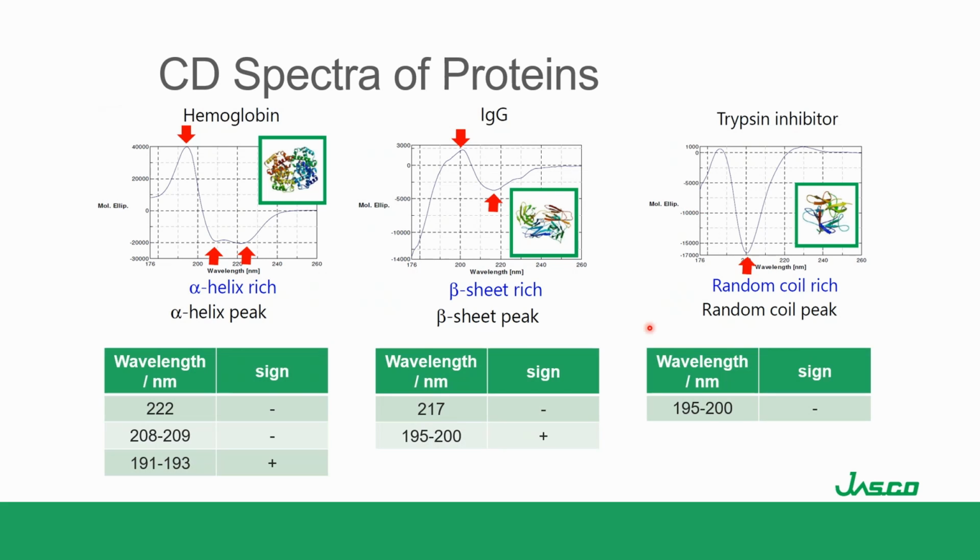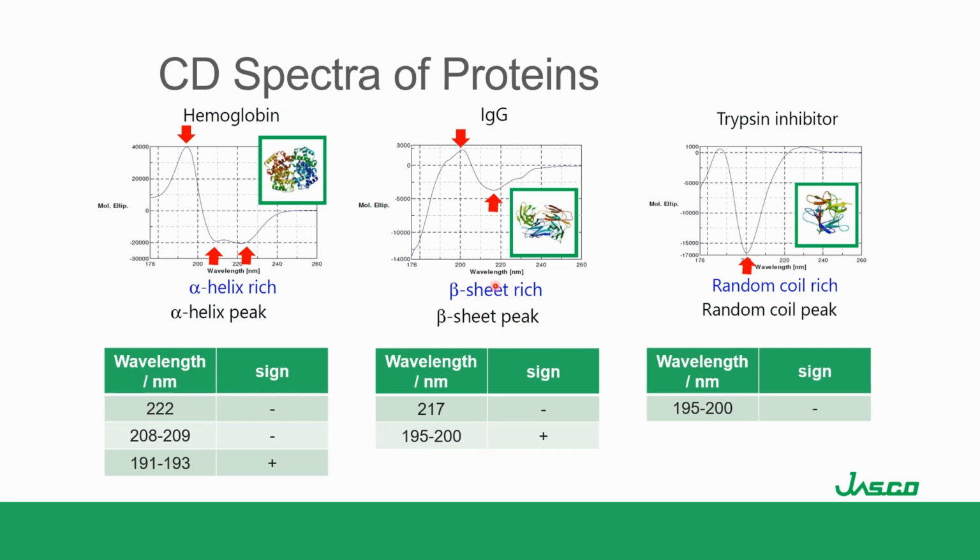And what we can see is with the trypsin inhibitor, we really only have one key feature, which is this 200 nanometer absorption. And because CD is a different spectra, not only do we have peak location to work with, we also have direction. So for this random coil, we have a negative going peak around 195 nanometers. But if we look at beta sheet rich proteins now, so this IgG, we have a feature at the same region as this random coil, but instead of being a negative going feature, it's now a positive going feature.